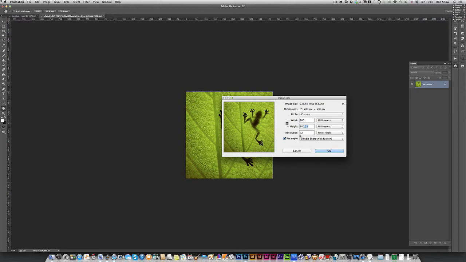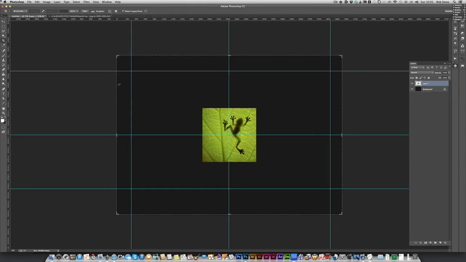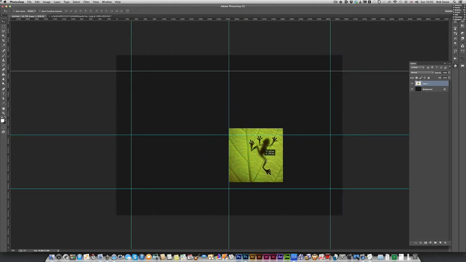Okay, this one. So what you need to do is get rid of that and then resample it at 300, which is going to still keep it at 100 by 100 millimeters. Okay, it's not keeping everything linked. So if you do that, that's the right size that you need it to be. Select all, copy, paste it and move it onto your board.